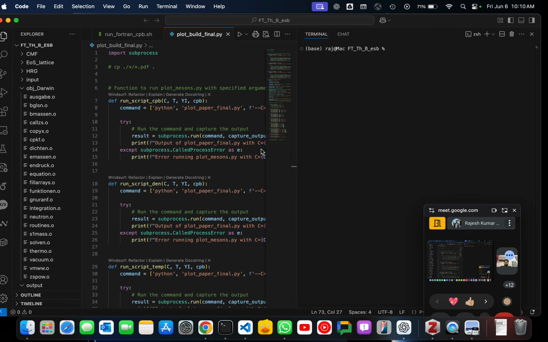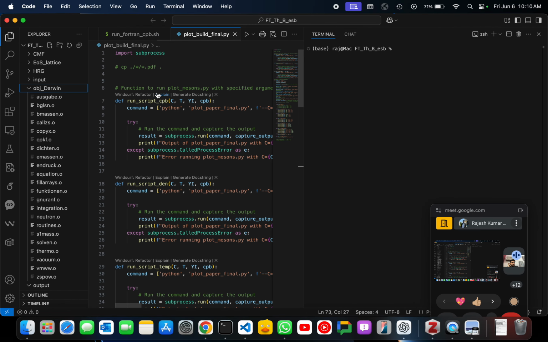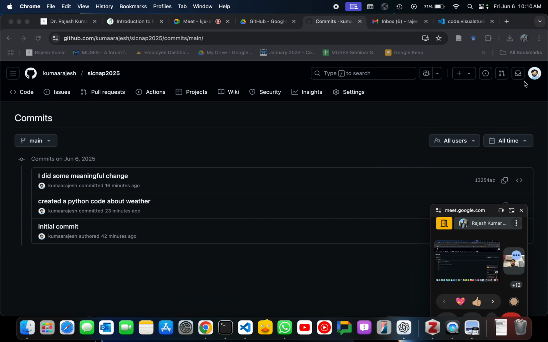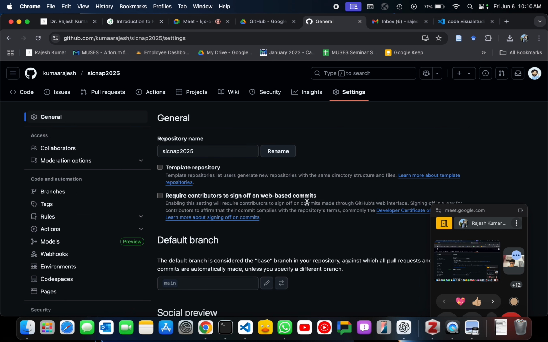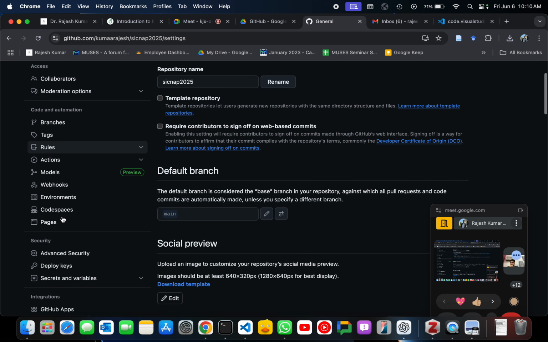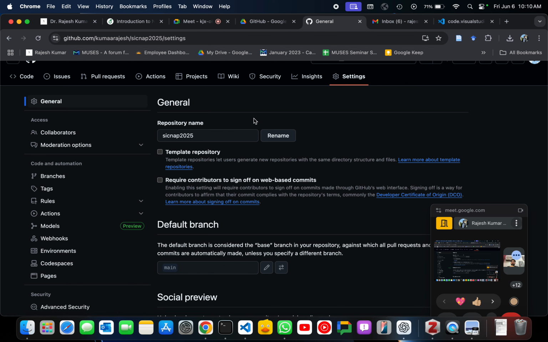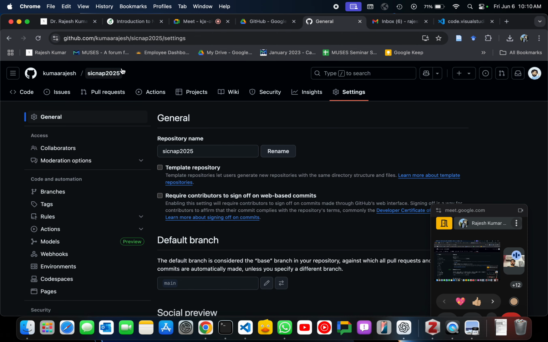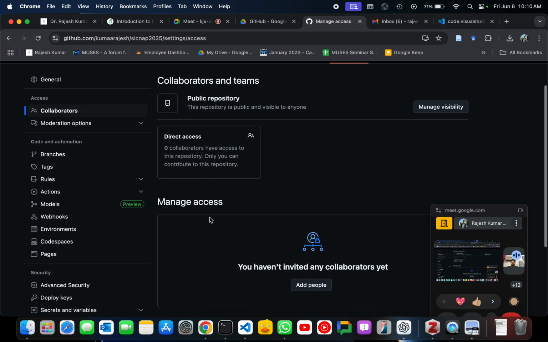Now I wanted to tell you one more thing about GitHub. I have not talked about collaboration so far. When you open your repository, you go to settings and then you see collaborators, right?